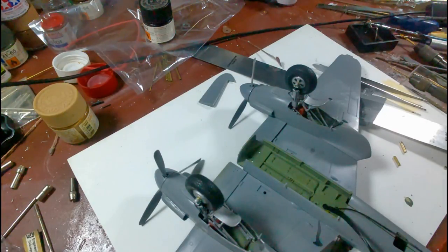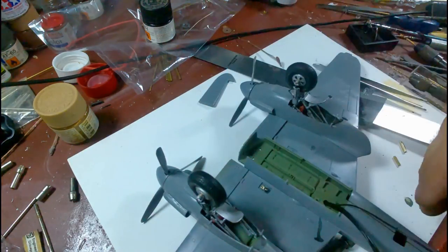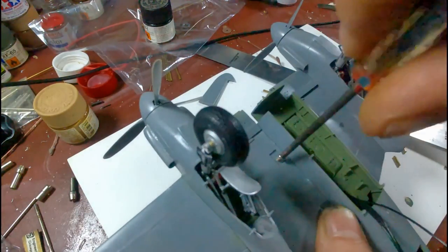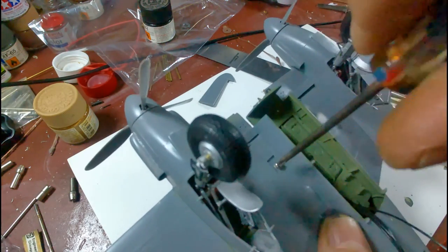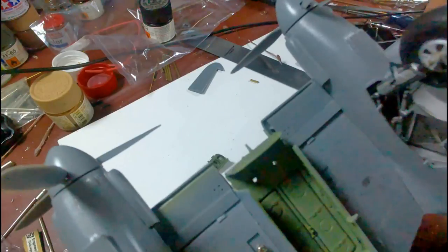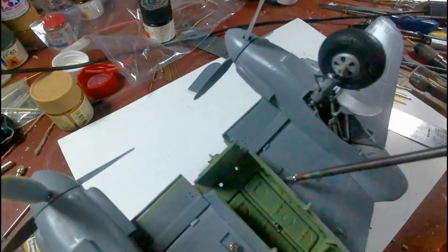These are the screws that you normally get with the servos to hold the control arms on. Let's see if I can get that in there. If not, we'll have to go down the size. Yeah, gotcha. The other one gone. There we go. This is just to hold the wings on while we do what we're going to do, because I know these motors are quite powerful.